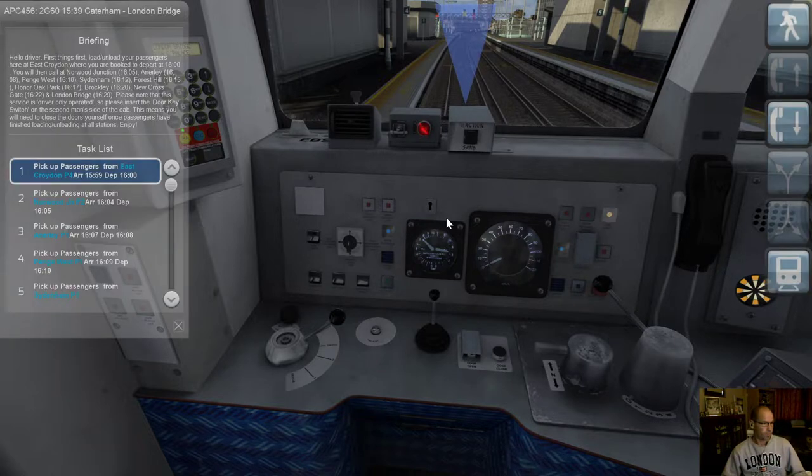Hello driver, first things first, load on the passengers here at East Croydon, where you are booked to depart at 1600 hours. You will then call at Norwood Junction, Annerley, Penge West, Sydenham, Forest Hill, Honor Oak Park, Brockley, New Cross Gate and London Bridge. Please note that this service is driver only operated, so please insert the door key switch on the second man's side of the cab. This means you will need to close the doors yourself once passengers have finished loading and unloading at all stations.